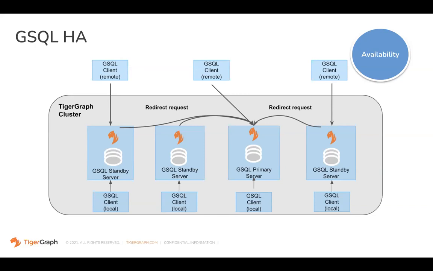What does the standby do? Standby is a little different. Standby comes into picture only when the primary fails. Obviously, one of the standby is elected to be promoted to be the primary, and then they take over and do all of the functions of the primary server. In addition to that, obviously, when primary is in a healthy state, the standby servers redirect requests whenever there's a request sent to them. From a user impact perspective, nothing changes.